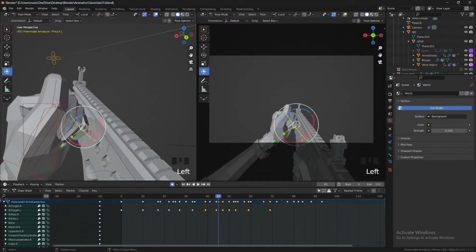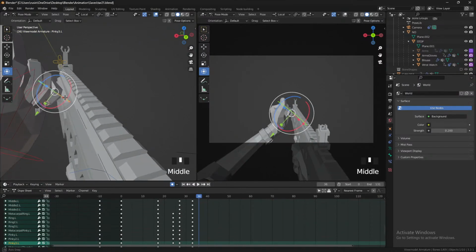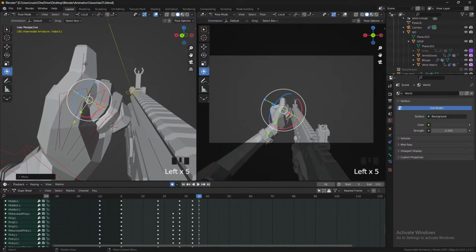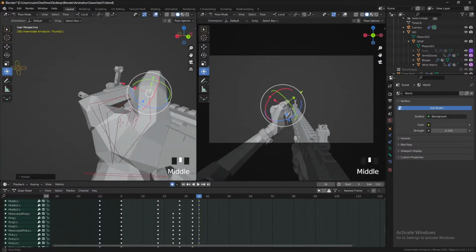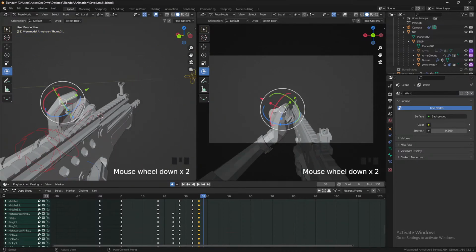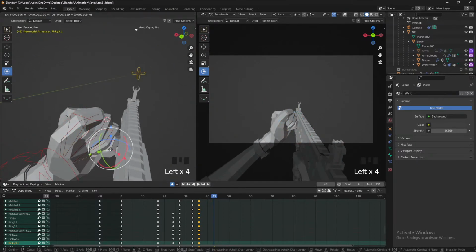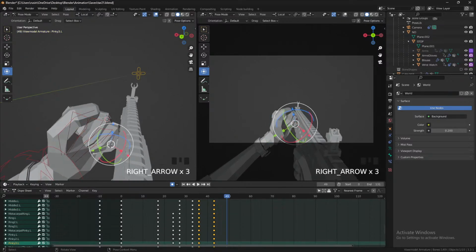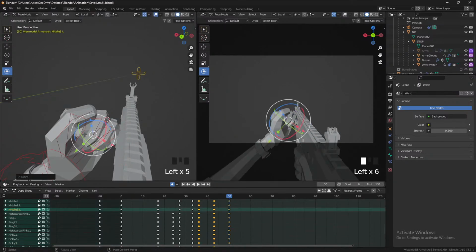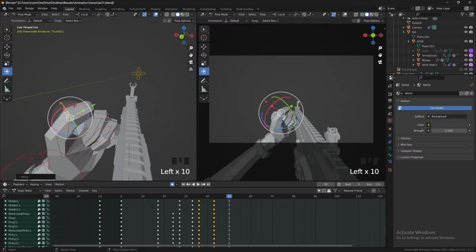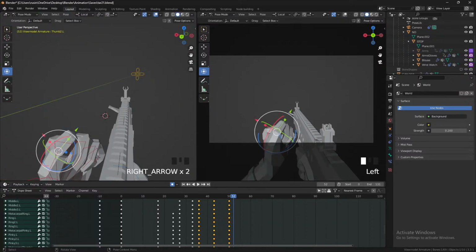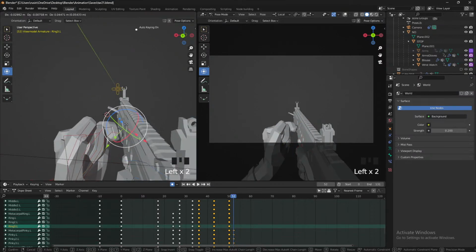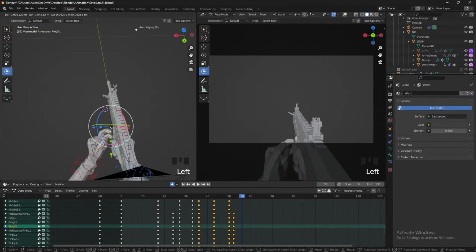Yeah, something like that. Now let's add some motion to the fingers so it looks a bit more alive. Make some random moves. And release.